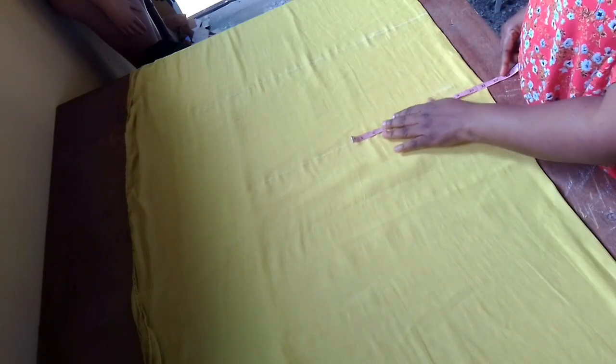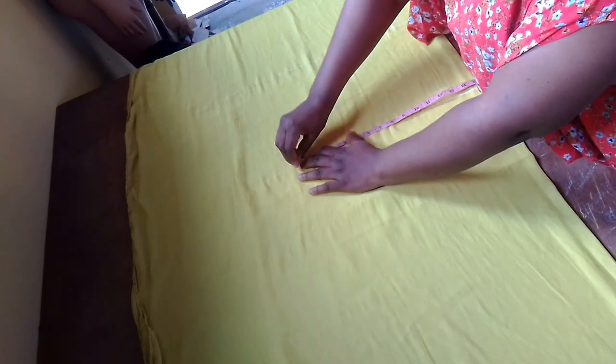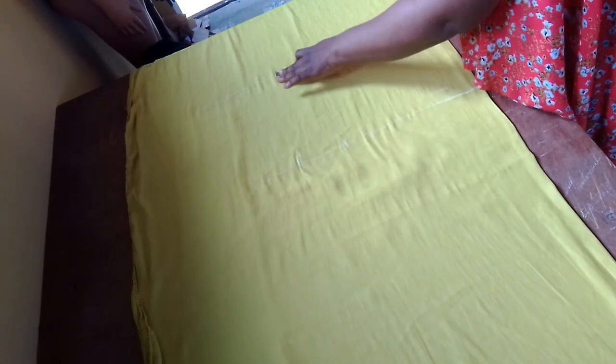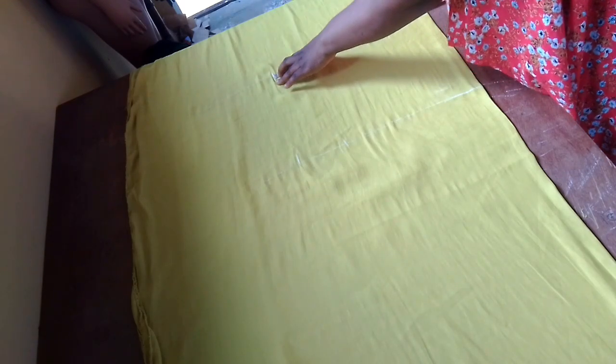Just trying to arrange it very well. So now I'm going to be dividing my hip measurement by 4. My hip measurement is 44. 44 divided by 4 gave me 11. And then I added 4 inches extra, allowance inclusive. So I added 4 inches extra to my hip measurement divided by 4. That is what I marked there. And I'm going to be marking the same thing on my knee line, and then the full length of the cloth.